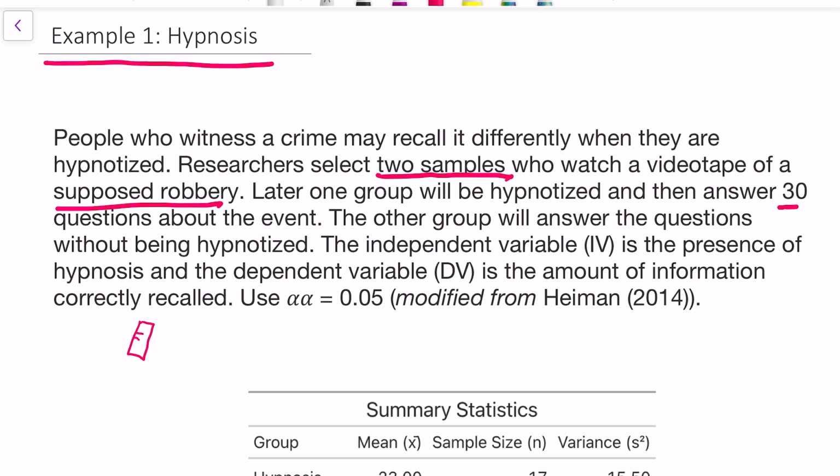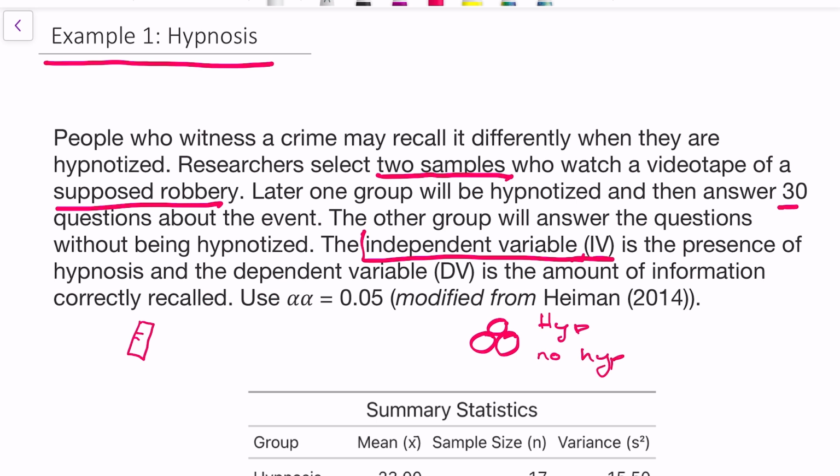But notice that they're not the same units in these two groups. That's why they are independent samples. So remember that independent variable, it's always going to be categorical or nominal. So it's going to have in Jamovi the little 3-circle diagram, Venn diagram. So either they get hypnosis or they get no hypnosis. They just answer the questions.